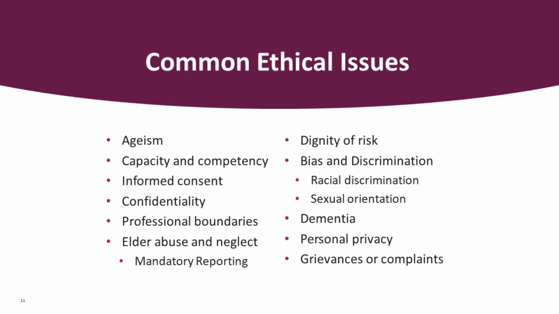Another category where we see ethical issues arise is bias and discrimination. It's important to consider how this impacts our ethical decision-making, especially in the areas of racial discrimination, sexual orientation, gender, those types of things. As an example, this type of bias and discrimination may manifest itself in resource allocation decisions or the design of support systems. It really is encouraging to see a movement to provide training on bias and discrimination to help all of us reduce the risk of these ethical issues, but we do need to acknowledge that they definitely exist.